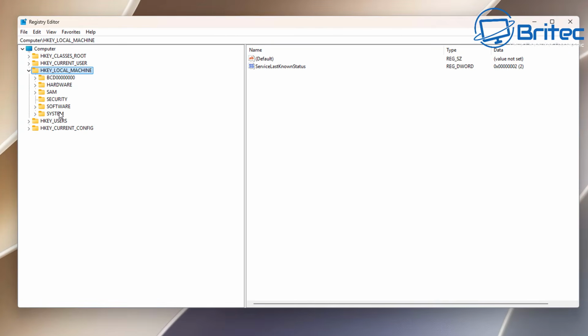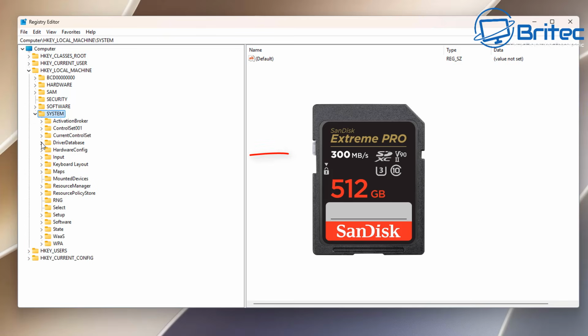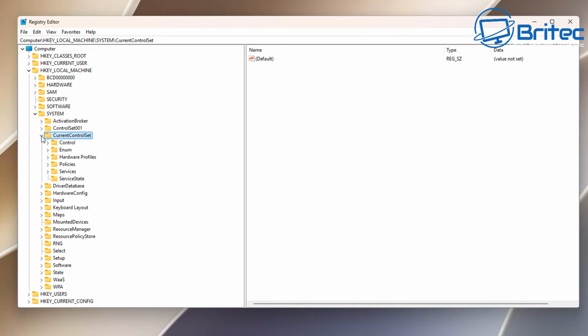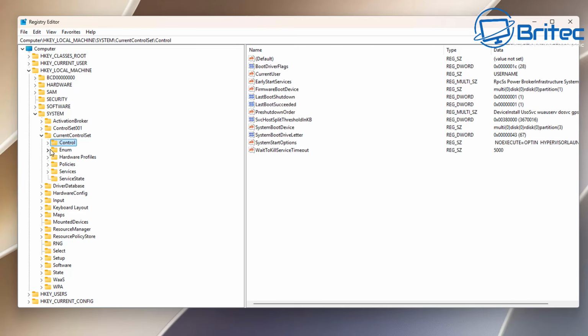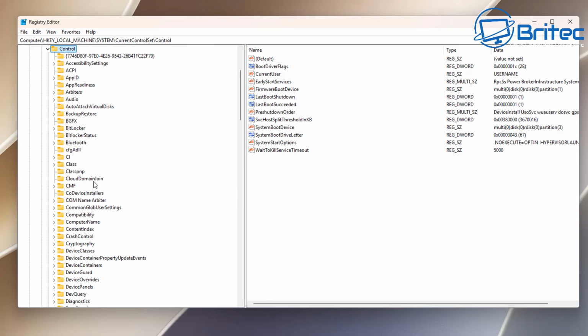Another thing might be write protected. If the actual card is write protected, it's not going to be able to be seen or accessed, and you can remove the write protected on that card. Sometimes there's a little switch and you can actually turn that switch off, and it will then suddenly allow you to gain access to the card.